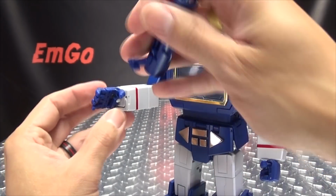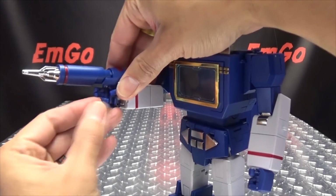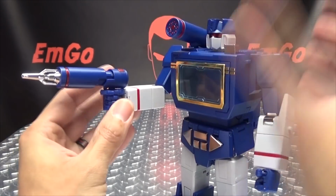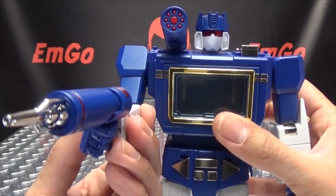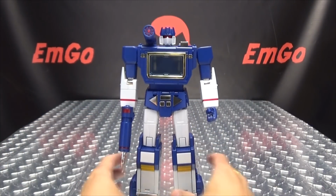There's the typical tab in the slot of the palm method of weapon holding. It does tab in there quite securely. Nice snug fit. And you can pew pew bang bang, pew pew bang bang. And you can do all of that good stuff right there.